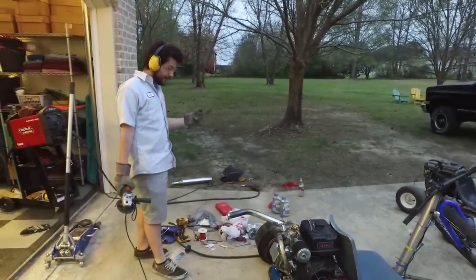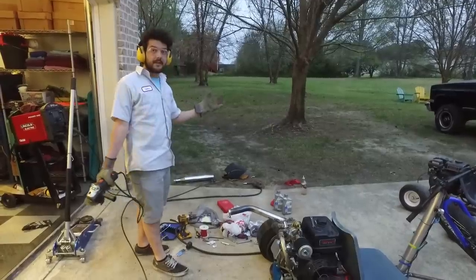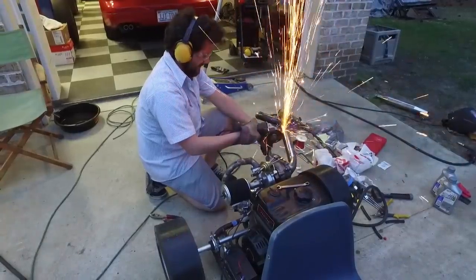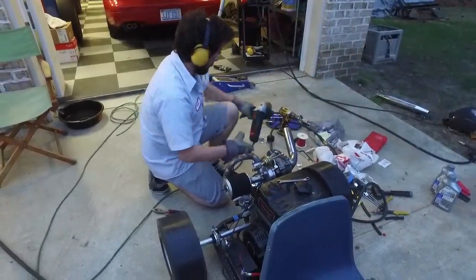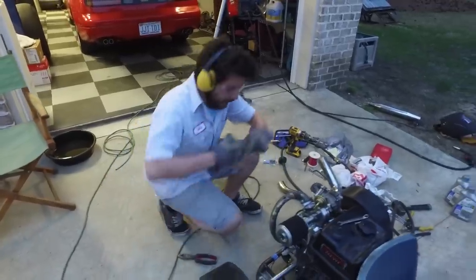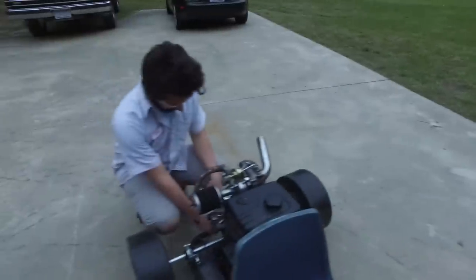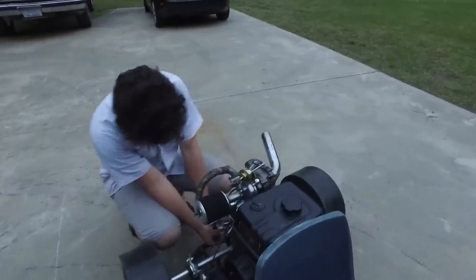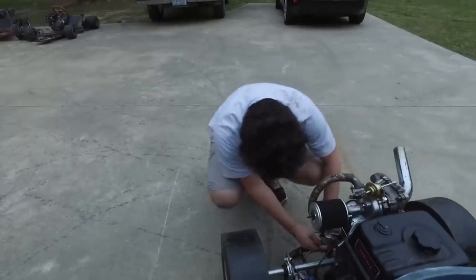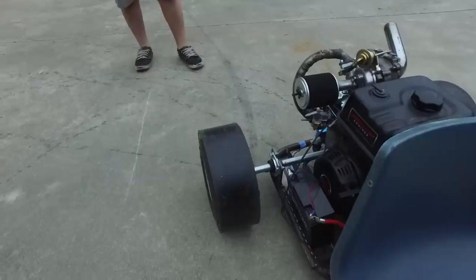We have oil in it. I just need to cut this exhaust and cut it, buddy. Fire it up. Plug the oil pump in. We need to figure out a switch for this thing. Yeah. It's pumping.